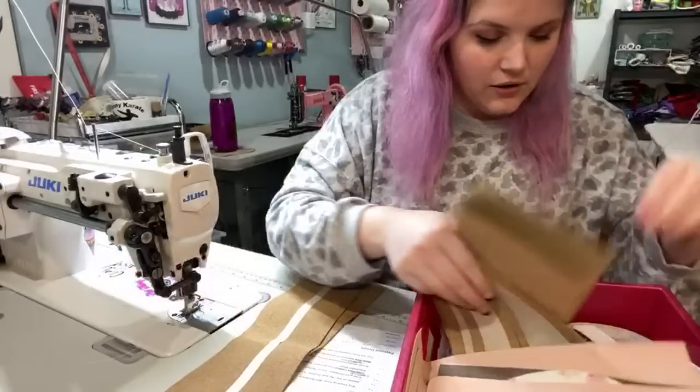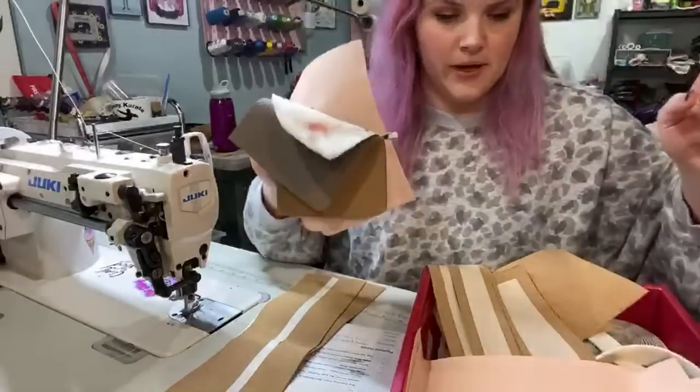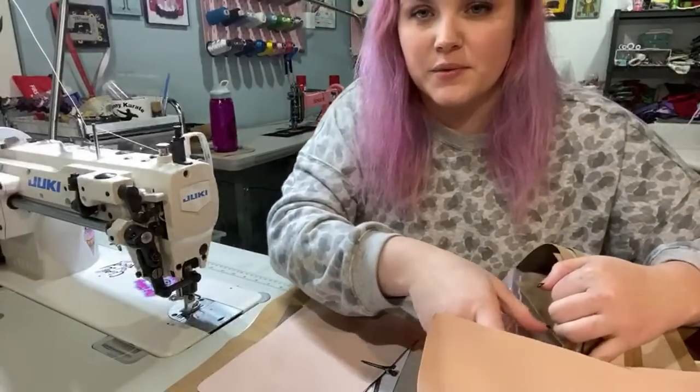Okay, I'm gonna start out by prepping my straps and my main panel. This will help me. There's so many different pieces, and I haven't made one of these in a while.